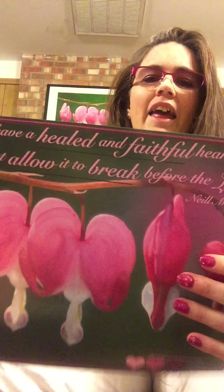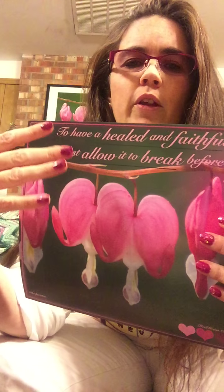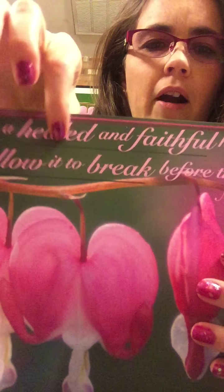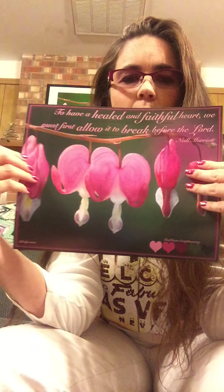I say "so" a lot — I do better with a script. I don't do so well off the cuff, and I apologize for all the "so"s. Anyway, I did my font and I used only one font. I thought about making certain highlighted parts a different font like I've done recently, but I just felt the message should be simple, so I kept it simple.